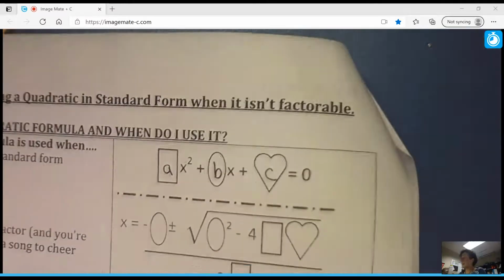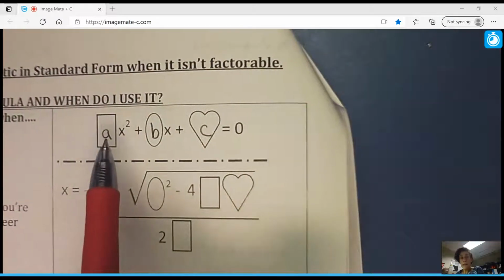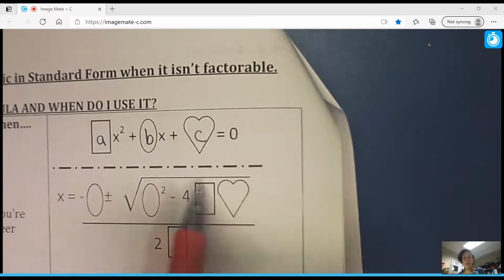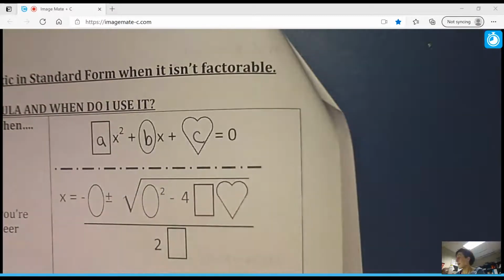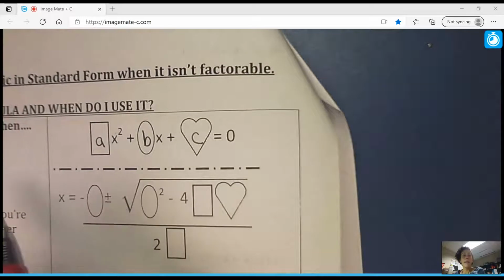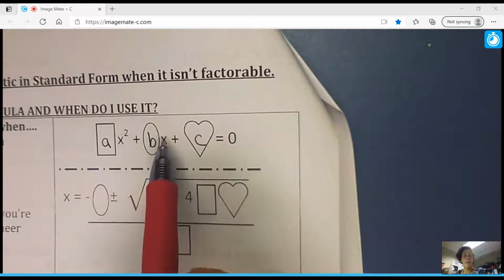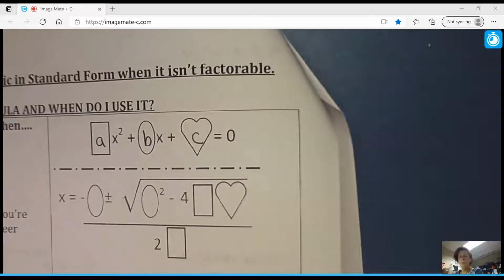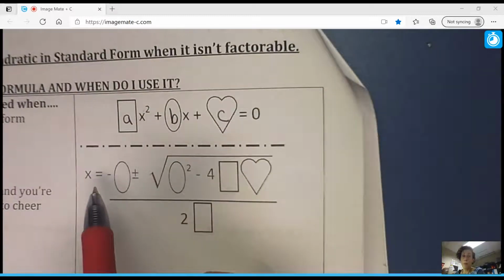Then the quadratic formula goes like this. The only parts we need are the number in front of the x squared, the number in front of the x, and the c. X will never get put into this. They put the symbols to hopefully make it look more familiar. Just remember that a is the number in front of x squared, b is the number in front of x, or the coefficients I should say, and c is the constant at the end. The formula goes like this, and if you were here we would make you sing a song, but this is a formula you gotta know.